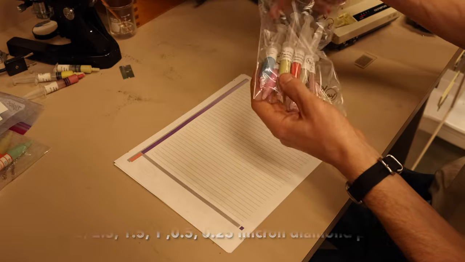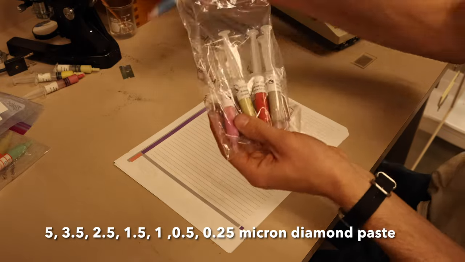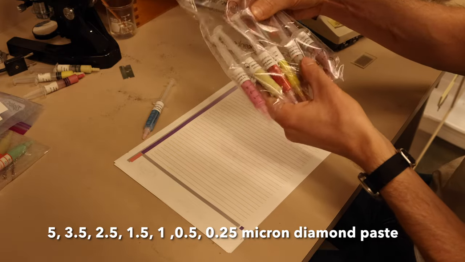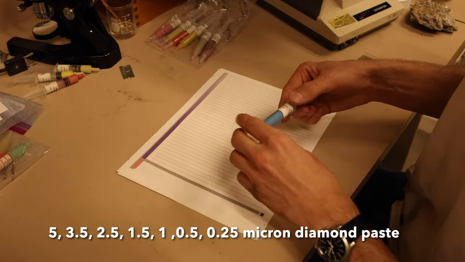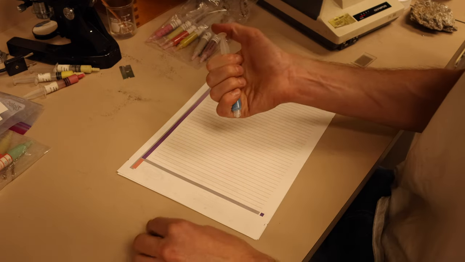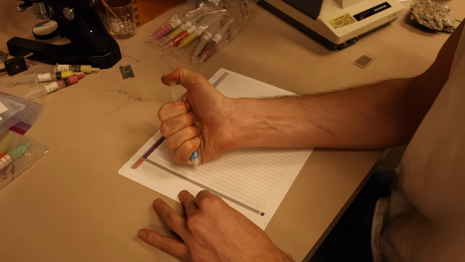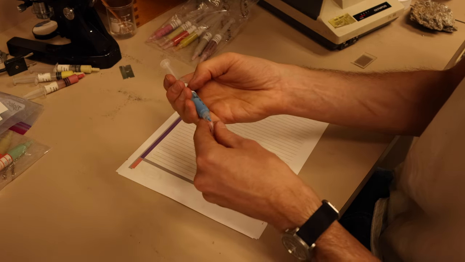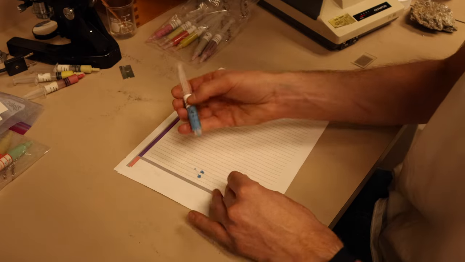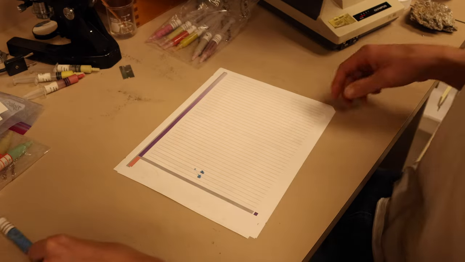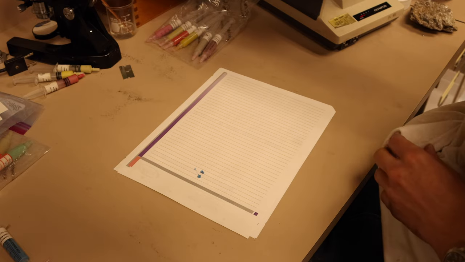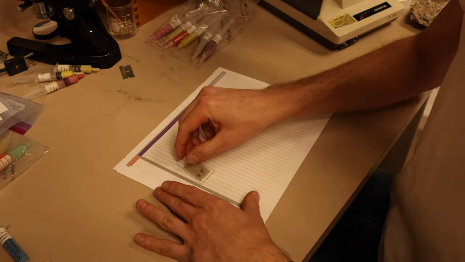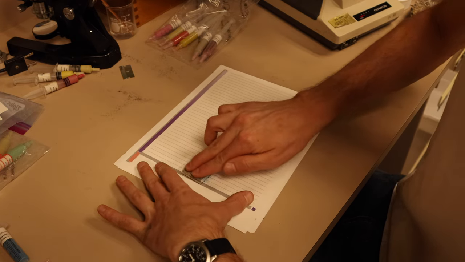And now onto the diamond paste, which will give it a lot better polish than the lapping film. The lapping film gives sort of a flat polish, whereas this will round out the grains a little bit more and give a better appearance. And again, I'm going to do the same criss-cross pattern I used before. I'm going to use side-to-side motions in one orientation and then in 90 degrees from the previous. So this one I'm going to braid in the long direction.